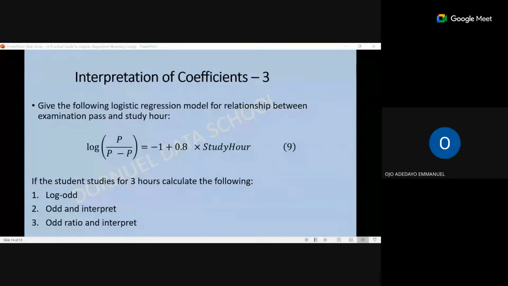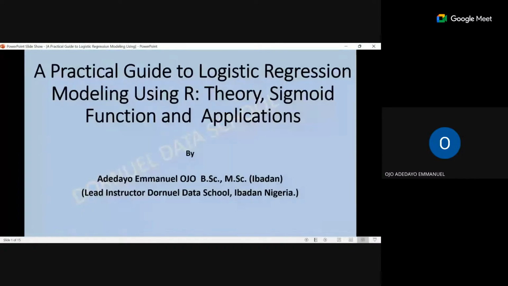So this particular lecture will also be on our YouTube channel for public use. Anybody, if you have anything to do with logistic regression and you don't know how to move about it, you can visit our YouTube channel and go over this video again. It's public, but starting from next week, the hands-on is going to be for those in-house. If you want to be part of the in-house, just apply for our next cohort that is coming up next month, September 12th. So thank you so much.